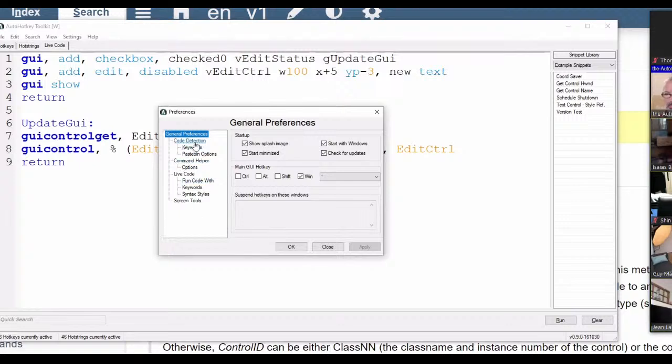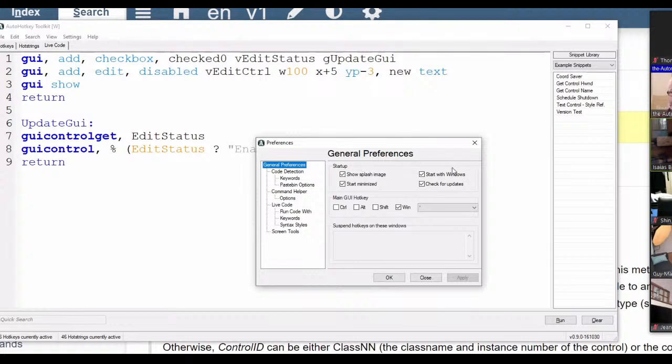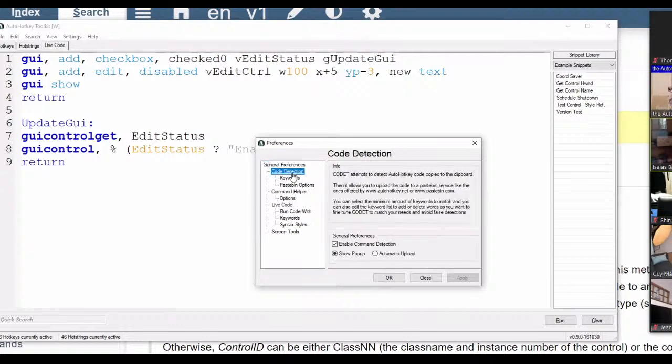But in my case, what I ended up doing is that I have a main GUI up here. And below where it says general preferences, down there, is another GUI. That is a GUI that is a child of the main GUI, so that way it moves around with the main GUI and everything. Now, I created the GUI once, with all the controls that I need. When I click on this button, it hides that one and shows a different GUI. It's not destroying them. It's hiding them and showing them with GUI show and GUI hide.